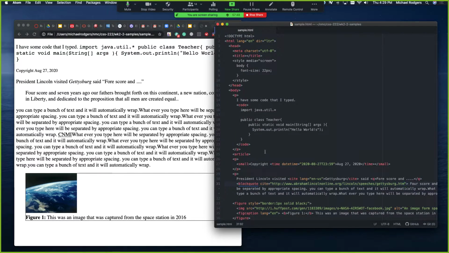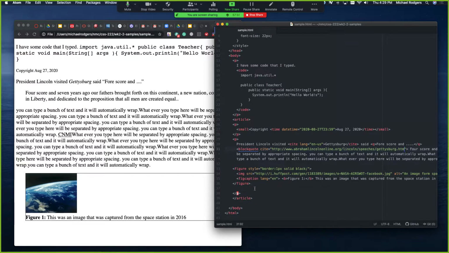To define a term, we use the dfn tag. So you just type dfn, and you would type in some text for that.